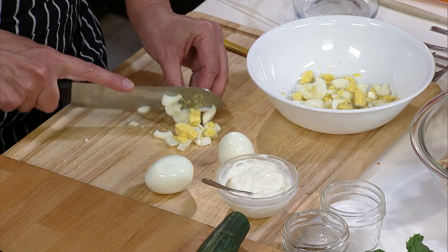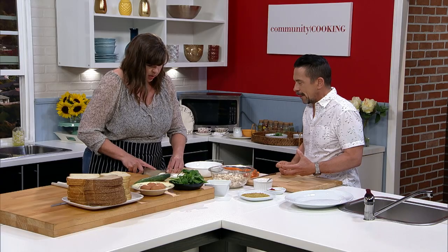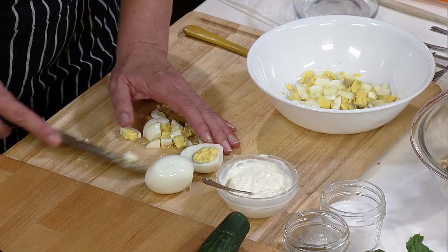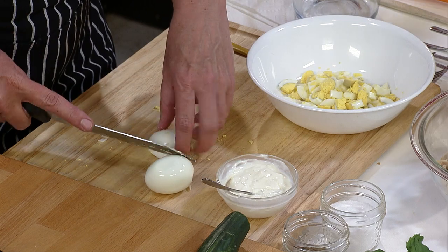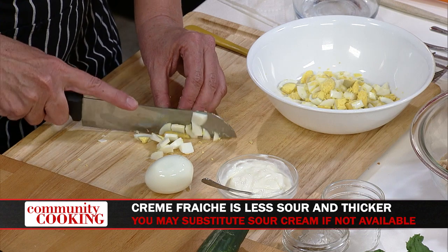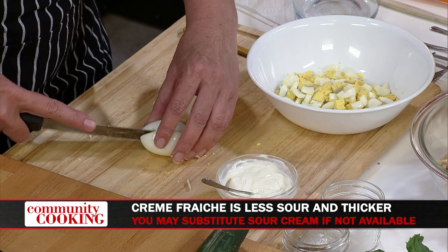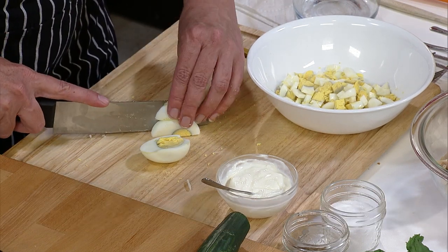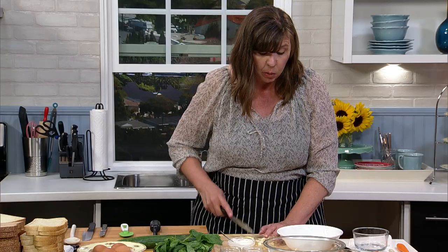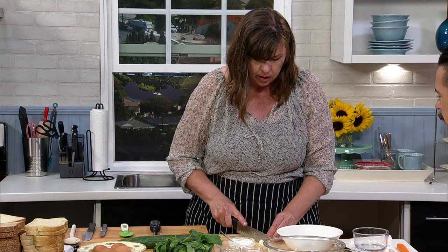I like the idea of this combination. I'm a big egg salad fan. I love egg salad, just a delicious concoction. But the idea of cucumbers and creme fraiche and mint, I find it highly interesting, and I see it working. It goes nice with the tea. I think the creme fraiche makes it a little more luxurious than a mayonnaise-based dressing. And it's pretty simple. The creme fraiche is similar to sour cream, but it's not as thick and not as sour. Much more refined. It's a little milder and it's going to give it a nice flavor.